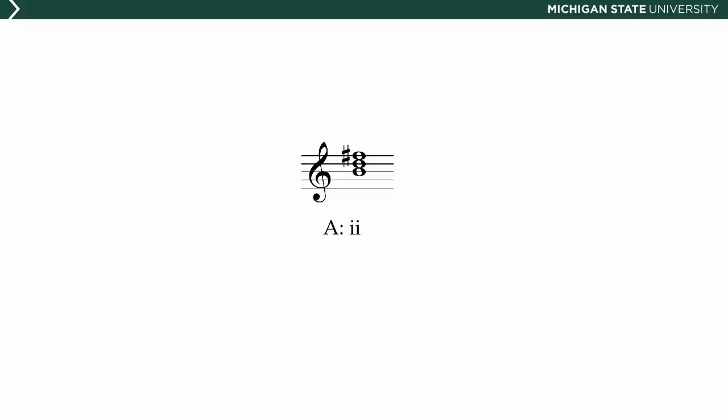Or we can find the second scale degree, B, and build a minor triad the hard way. A perfect fifth above B is an F sharp, and then the minor third is D. Either way, we end up with B, D, and F sharp.